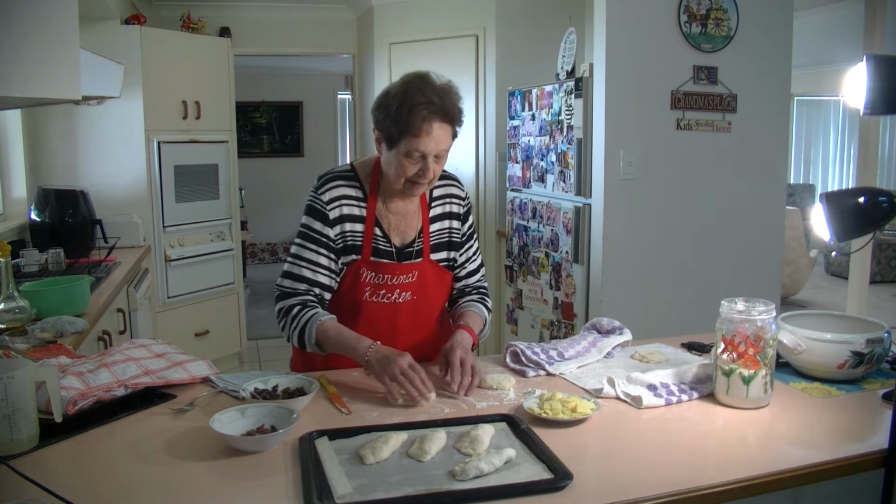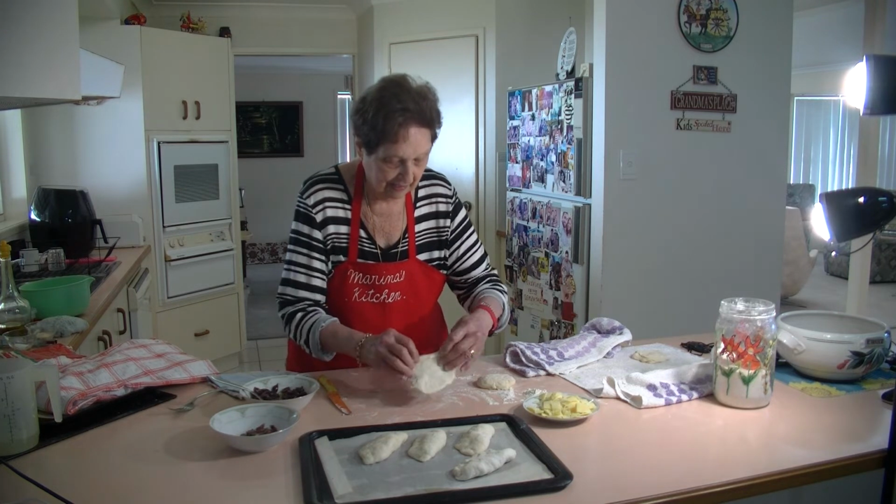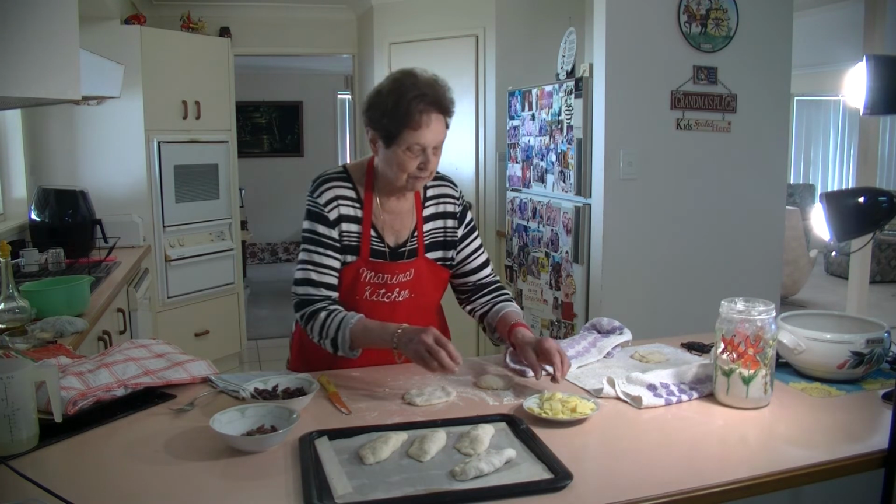Now, we'll do it again. Look, just spread it out with a bit of flour underneath. Just spread it out. Lovely. Now, I'm going to put my cheese on.